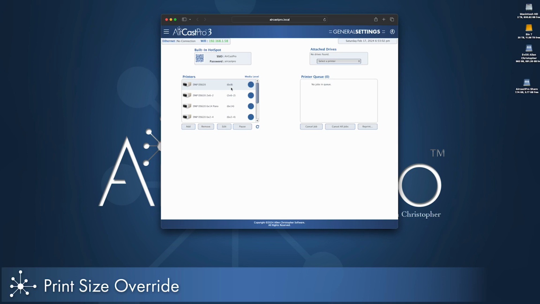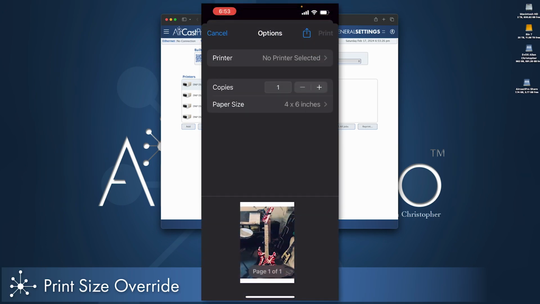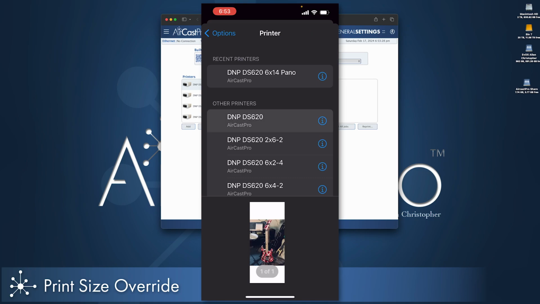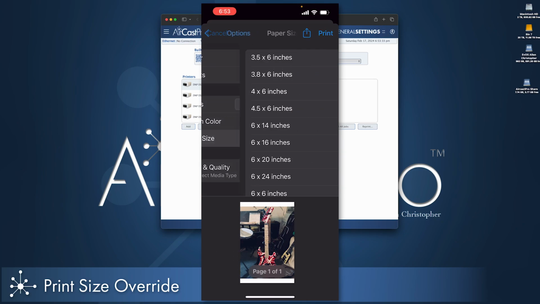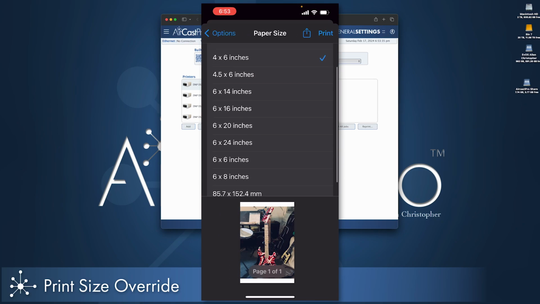I'll pull up my phone to reflect all that we're doing here. If you pull up your print size in iOS, we'll select the DS620. Okay, and if you hit paper size, you all of a sudden have all of these print options.